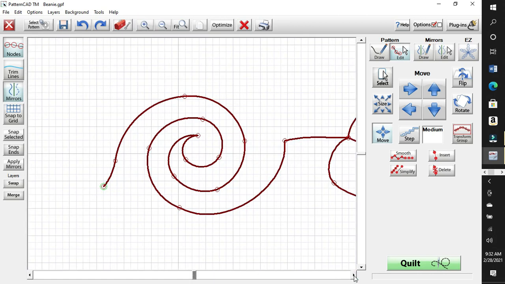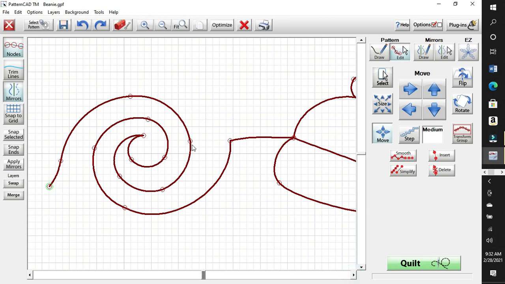Kind of almost like it. I like that little kickoff that it gives before I come to this, but it still doesn't seem quite right. So we're going to adjust things a little bit. We're still in edit mode. We're going to highlight that one and then move it down a little bit. Maybe even in a little bit.